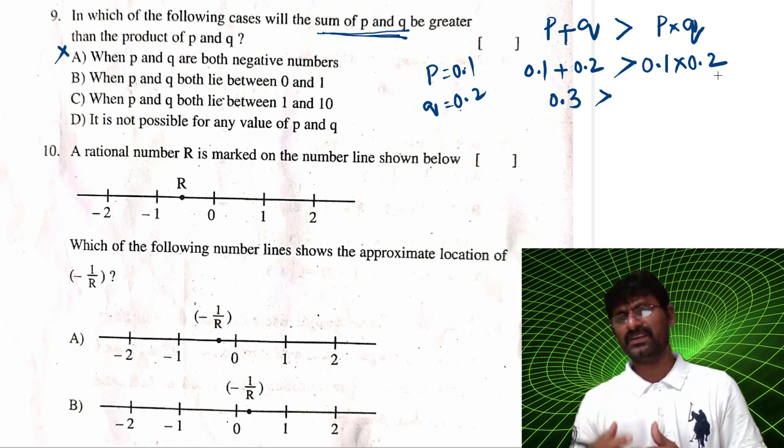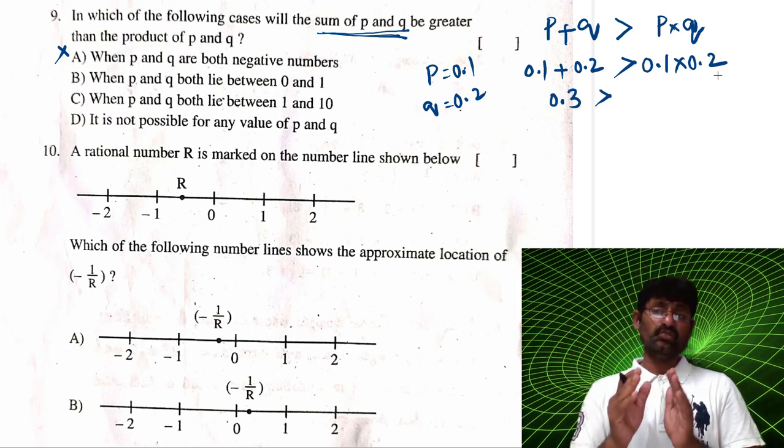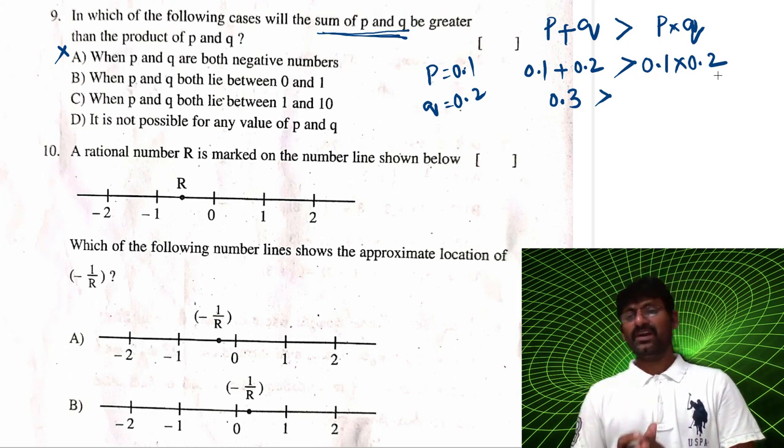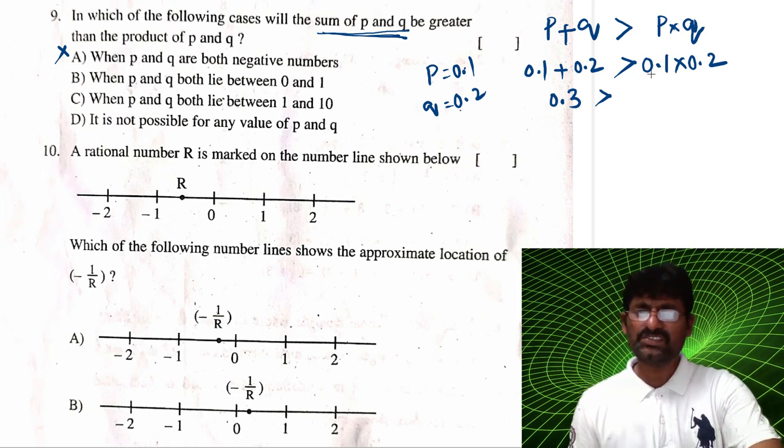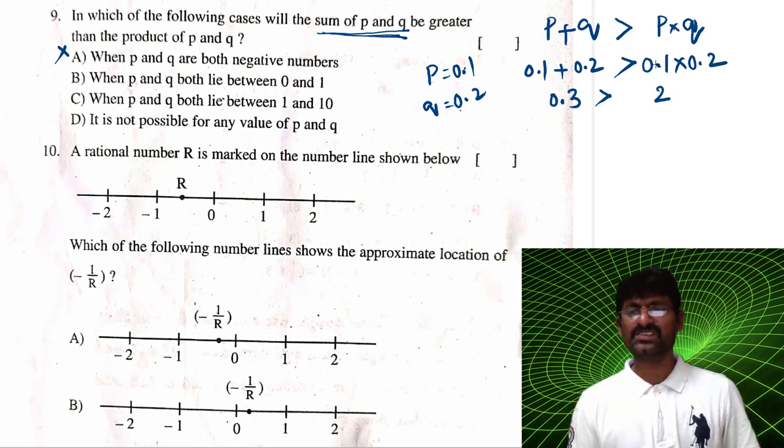Whenever you are multiplying decimal numbers, first you ignore the decimal point and take the number as it is and then multiply. So here 0.1, ignore the decimal point, so it will be 1. So 1 times, here also ignore the decimal point, so 1 times 2 is 2. Now after the decimal point, how many digits we have? Let us count.